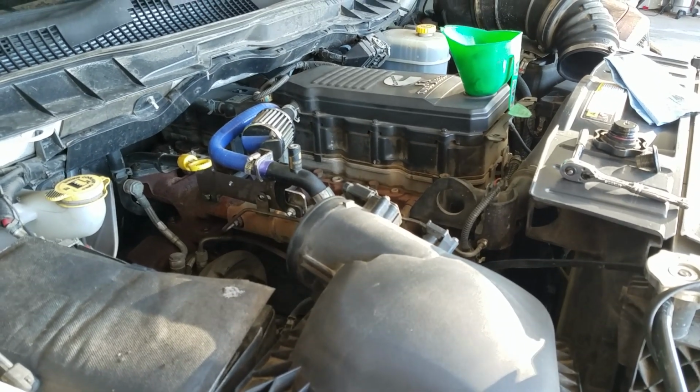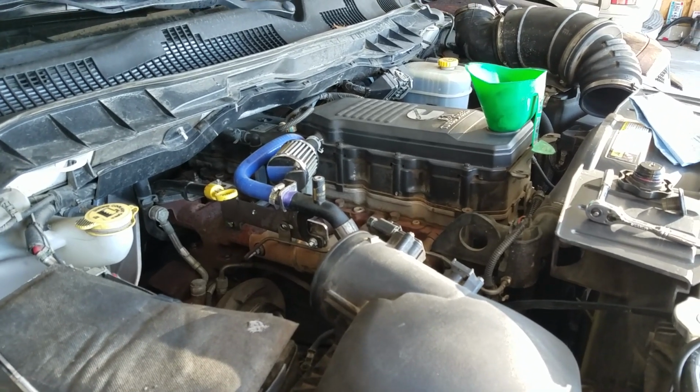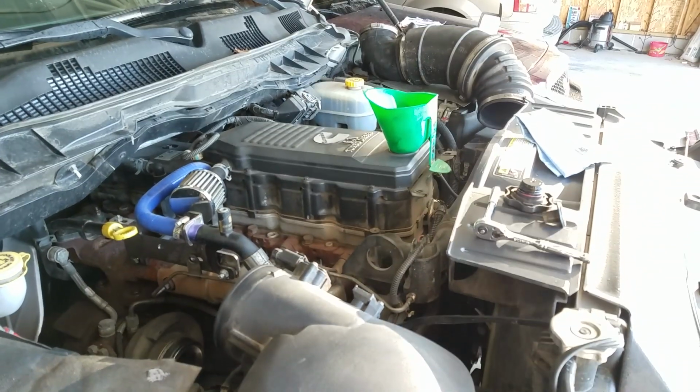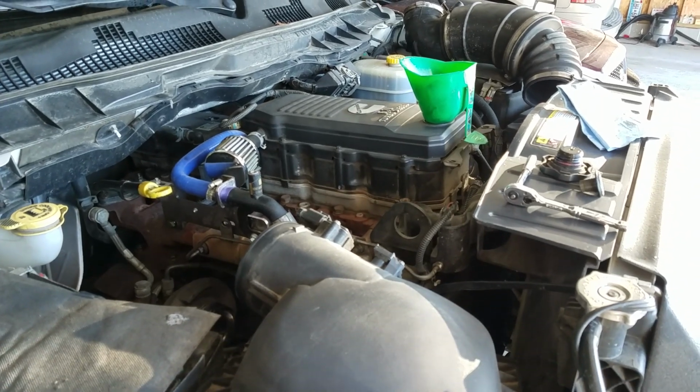Also, the manual calls for 3 gallons of 15W40. That's all that I'm going to put in. It doesn't need any more than that. When I fill it, it's going to be on the full line on the dipstick, and that's that. So, anyway, probably going to be some people getting upset about that, but that's the way it is. That's the right way to do it.